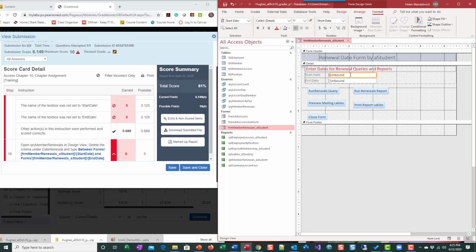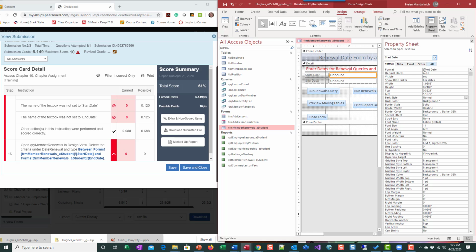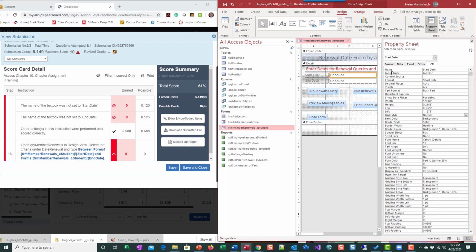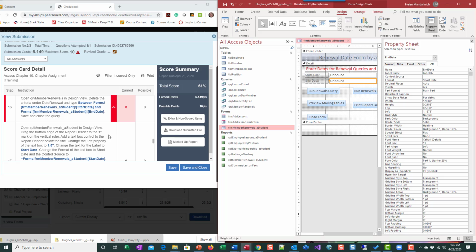Then if you look at the unbound control and you go into properties and then go to all, you have a space. It should be start date, no space. When you're naming things, remember Francine, I always say you got to smush them together, no spaces. It's only the labels and the captions that you put those spaces in. But when you're naming objects, everything needs to be together. And I suspect that's the same thing here. Yep, you did end space date. It's end date all together. So that's those things. You did all the hard stuff. It's just the little stuff here.